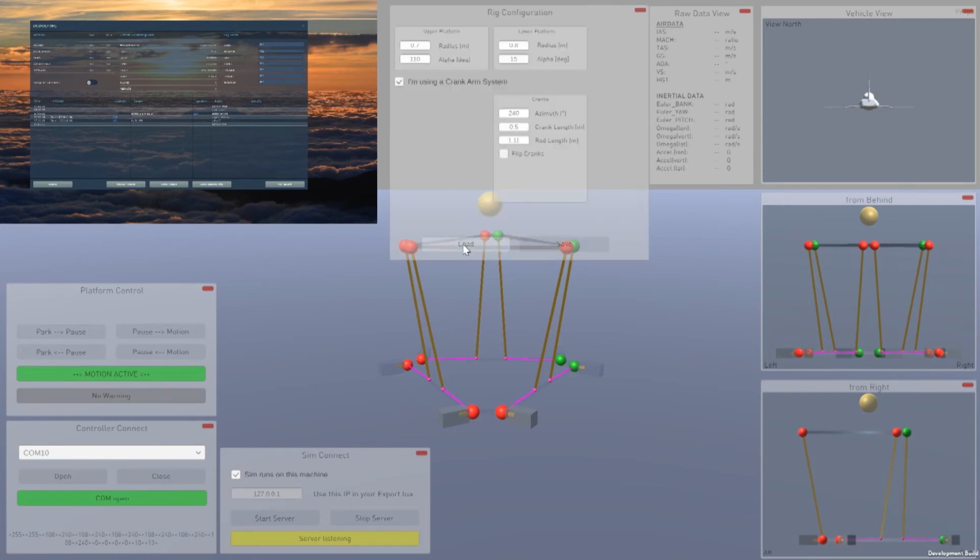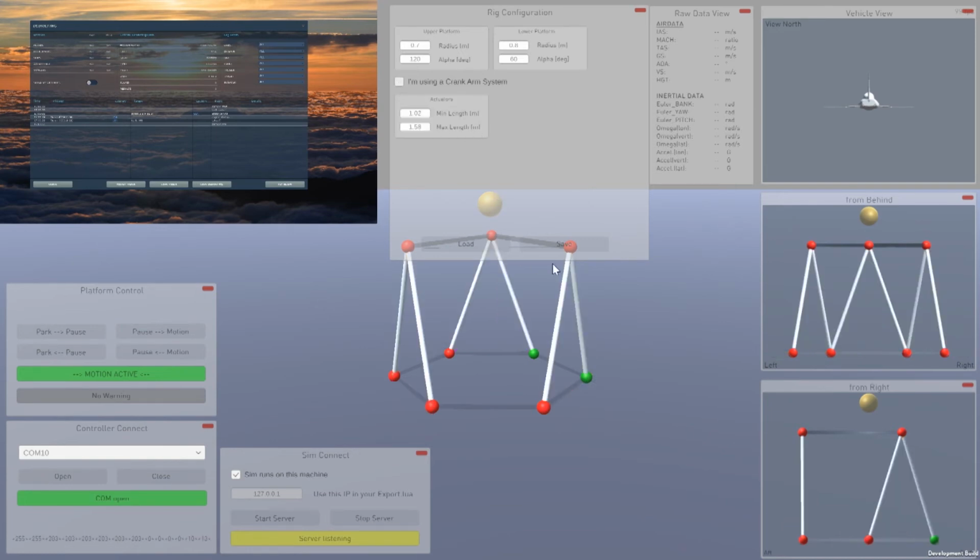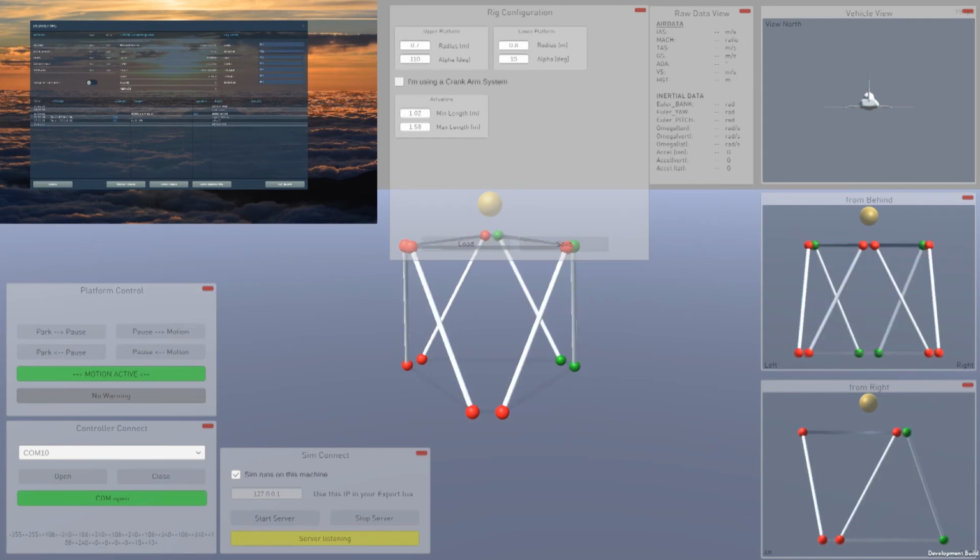And something else that I find really interesting is that you can load and save different setups, and you can flip these actuators to other positions, like the phantom position on the other side of the sphere, and that all works quite nicely, and I'm quite satisfied with it. Especially the load and save system that I have here saved me a lot of work switching from one rig to another one.